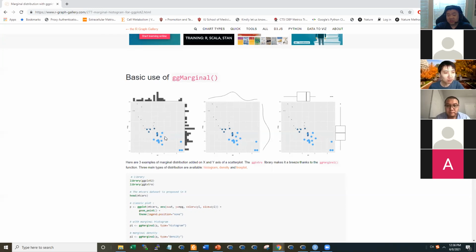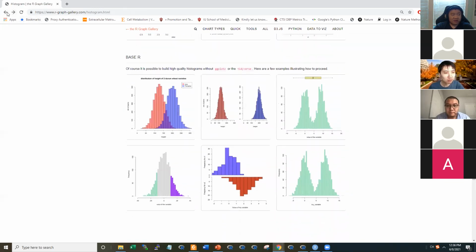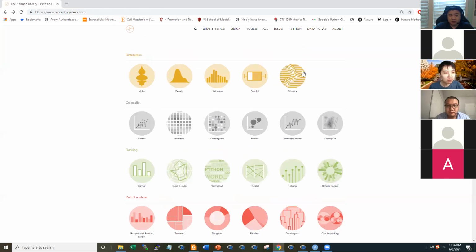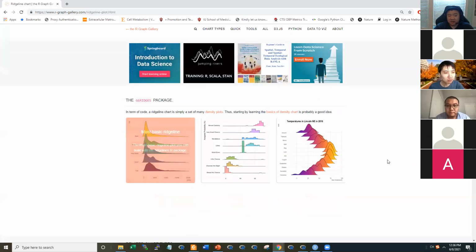This is straightforward, right? But even on the x-axis and y-axis, we can add some bonus visualizations, including their frequency by histogram, their frequency characterized by a density function or density curve, and even their frequency characterized by box plot. From a data analysis or data visualization purpose, you can also do this in Excel, right? You see that a lot of these figures can also be done in Excel, right?